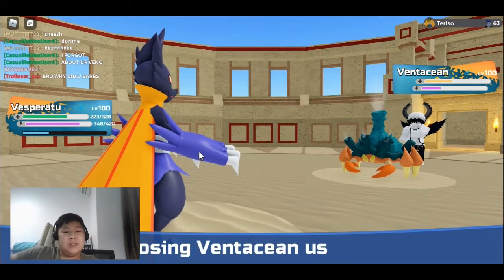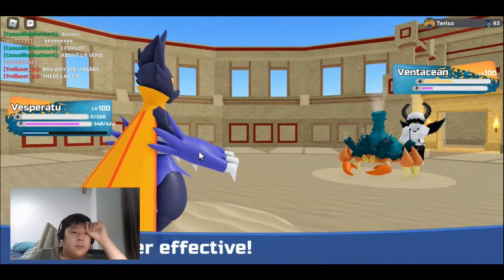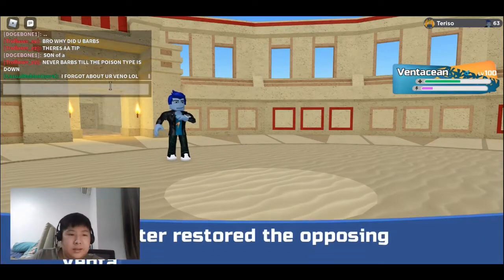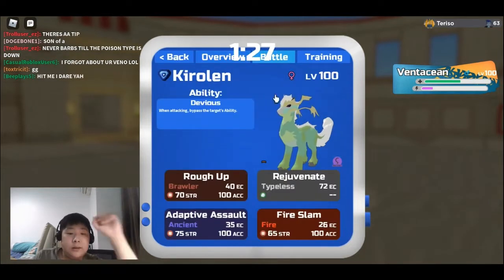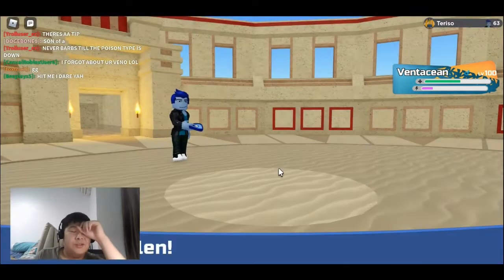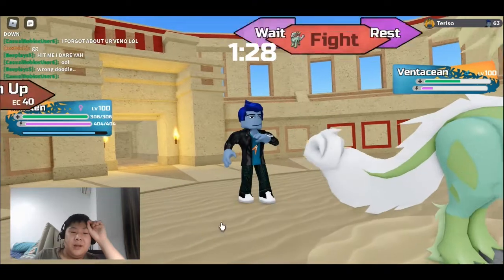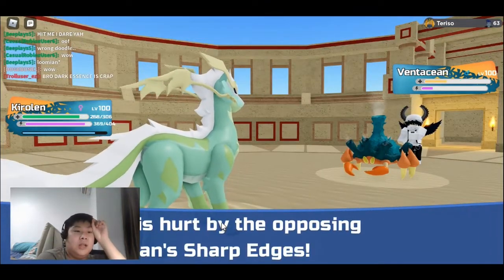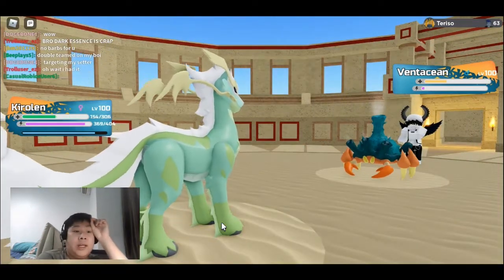So, soft water brace, what else have we seen from him? Battering Ram. I see no way we can win. Does Fire Slam have a chance to burn? Yeah, it does. Do I want to do that? Do I want to go for Fire Slam and try to burn him? I don't know what Adaptive Assault secondary effect is. Let's try going for Adaptive Assault. It's not weak, but it's not that strong. Wait, he needs to rest here though.